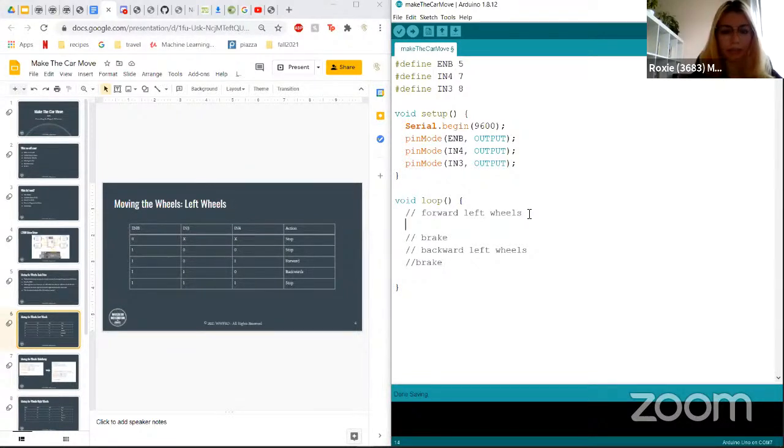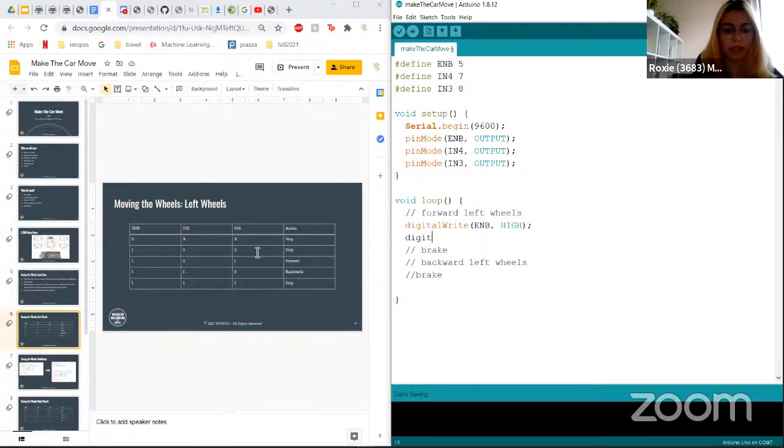First, what we're going to do is we're going to say digitalWrite ENB HIGH, which corresponds to this one value here. And then we're just going to go right across the row.